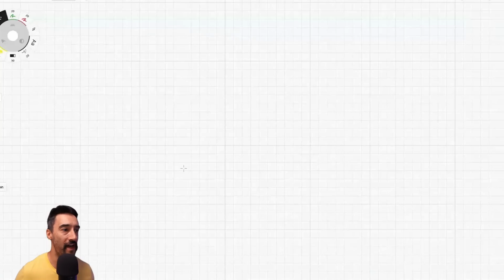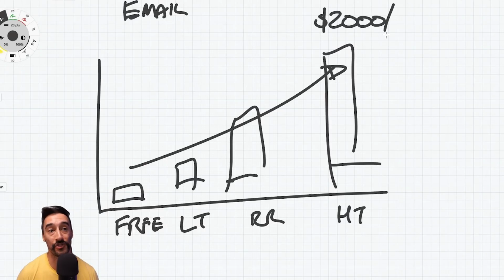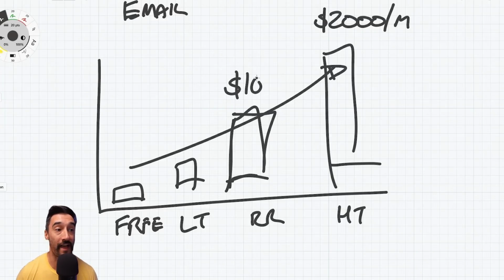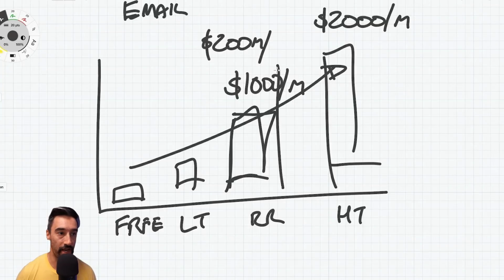If we look again at that kind of price point sheet, a high ticket means anything over $10,000. Ideally, what I want you to be aiming at is $2,000 a month. That is what high ticket means to me. Recurring revenue means anything over $1,000 a month, ideally, but there's no reason why you couldn't say, well, actually, we have a $200 a month program and it's got hosting. That can be your recurring revenue. That doesn't really matter. Something low ticket, and there's actually a middle one here in the middle.